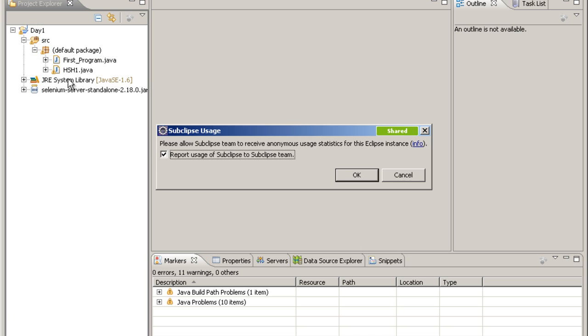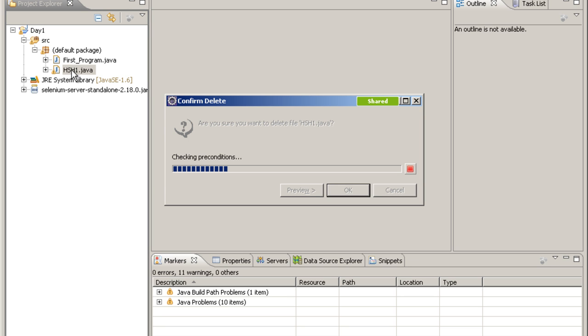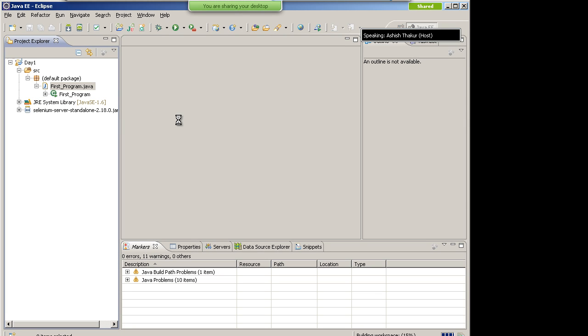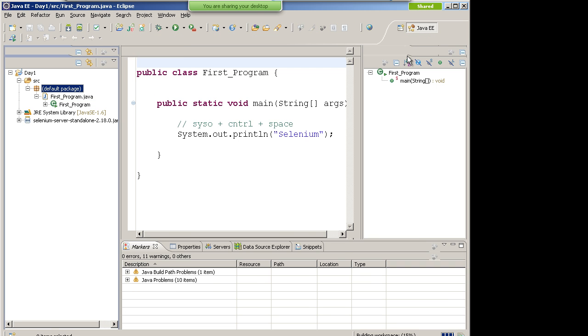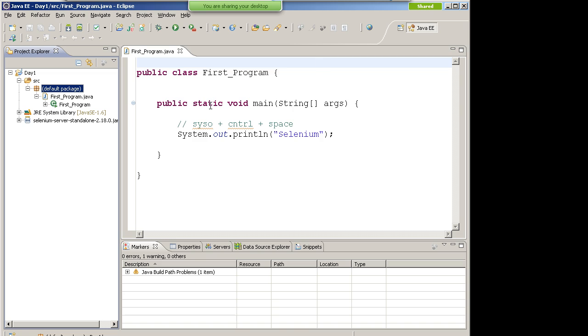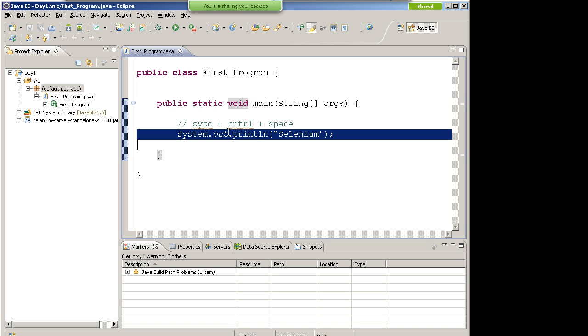Okay, and inside it I made some programs. Okay, I'll delete this one, I don't need it. Hold on, I made this first Java program.java, and I told you how to simply execute a single Java file, right? And what all this is public, what is static, what is void and all, we'll look at it later on, but how to execute a simple Java program file, right?